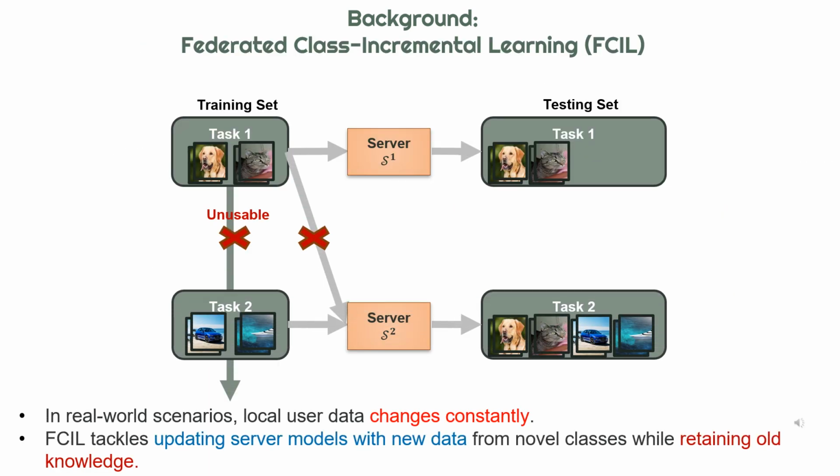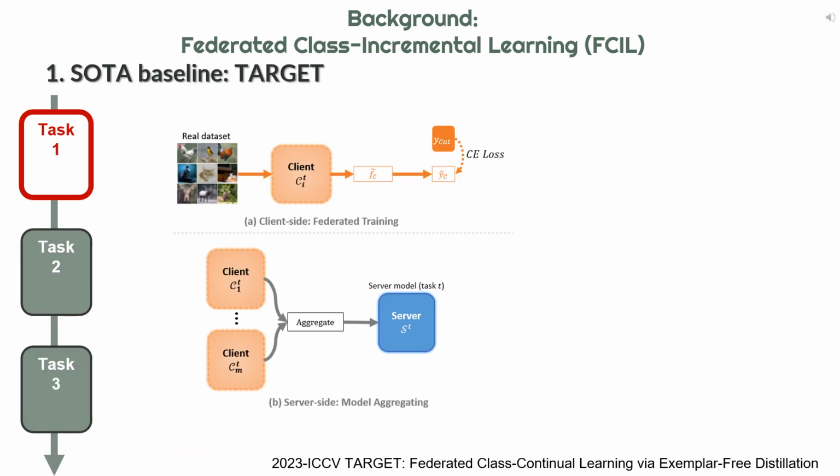However, in real-world applications, local user data changes constantly. This raised the need of federated class-incremental learning, which tackles updating server models with new data from novel classes while retaining old knowledge. There are several methods proposed to address this problem, however TARGET can be considered as the SOTA method.